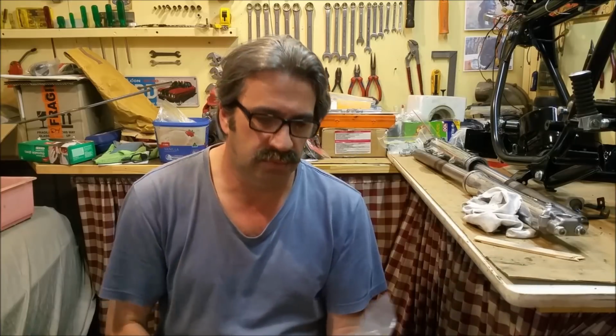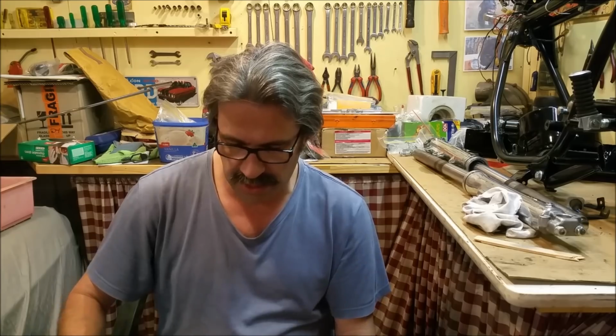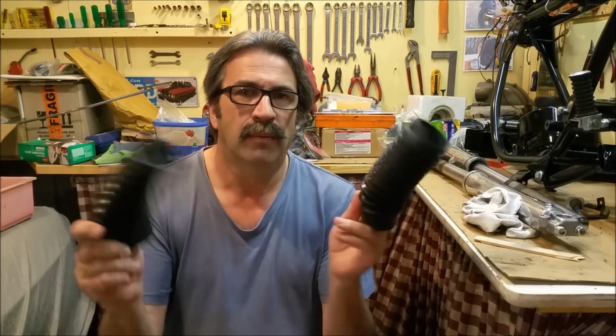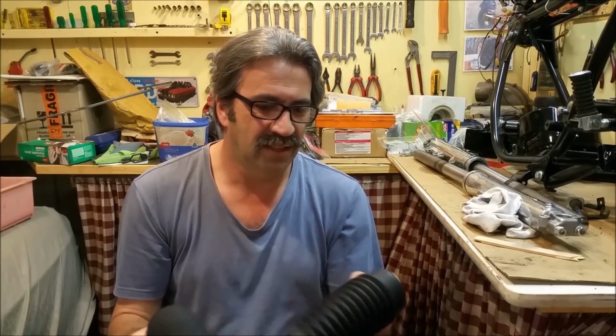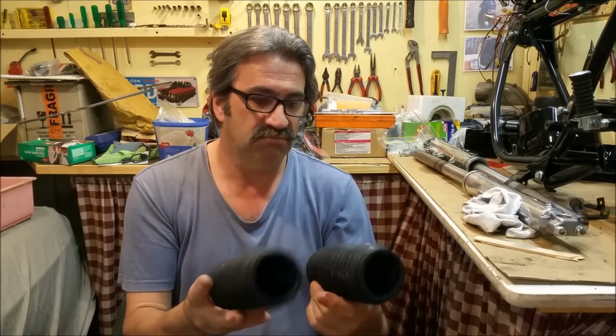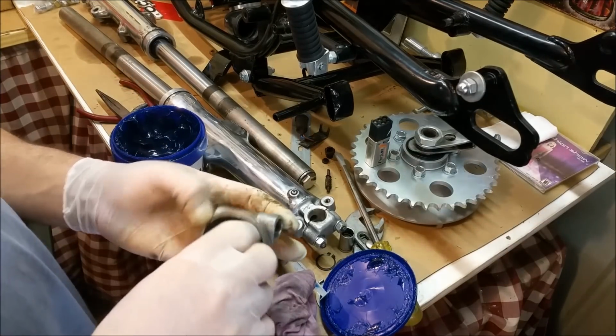We got mail. Fork gaiters. And these are T250. Whoop. This is what cheerleaders do. So they fit. They'll be fine. So we can put it back together. The speedo drive on this thing was really scratchy and horrible. I've got it nice and smooth now.